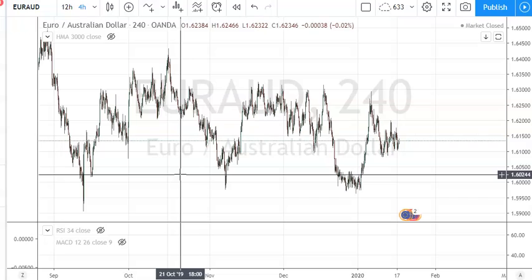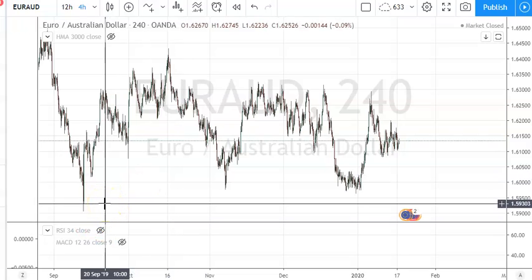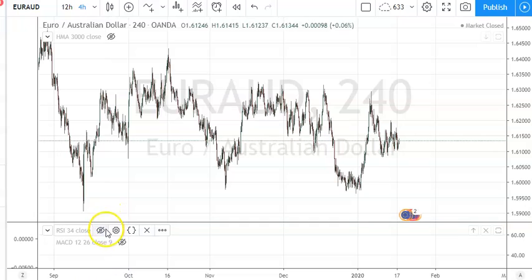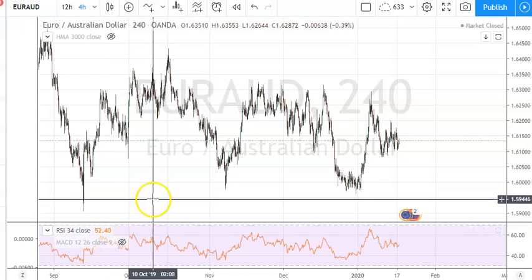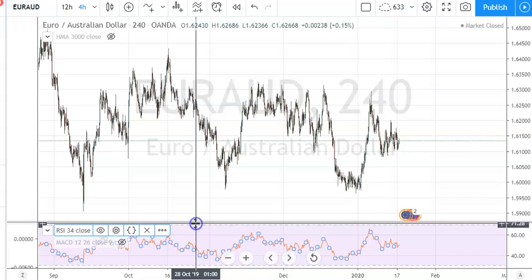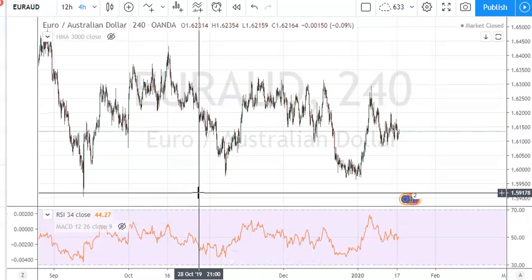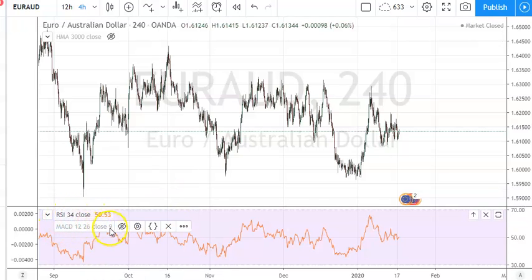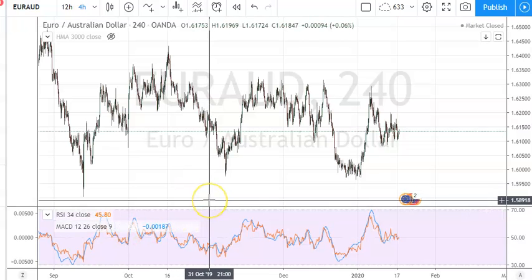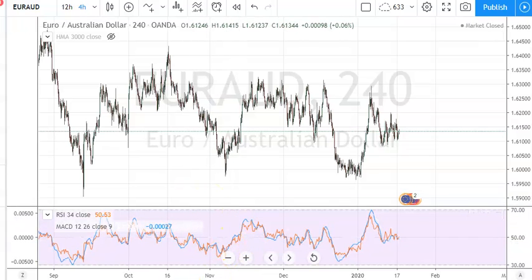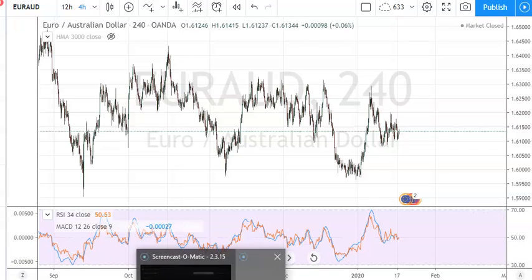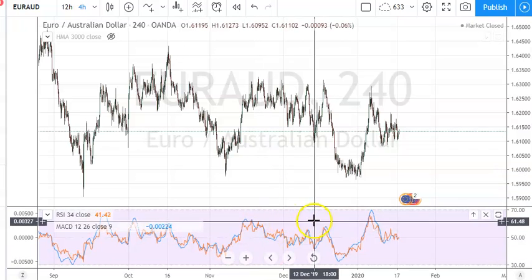I'm just going to use the good old favourites, which aren't particularly good, but they give you an idea of what you're looking at. I'm just going to put the RSI on here. A lot of people rave about the RSI. I think it's overrated, but I've got it on 34 setting here, and then we're going to place the MACD over the top of it, so you'll now see that, hopefully. Make sure you got it. Yeah, you got it. Good.